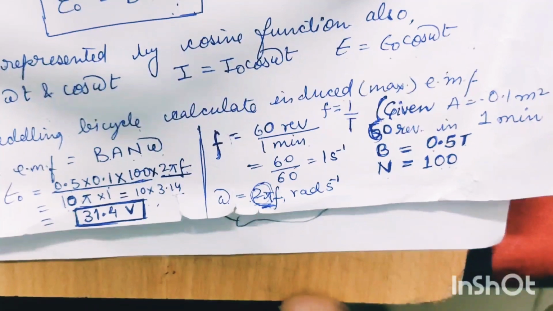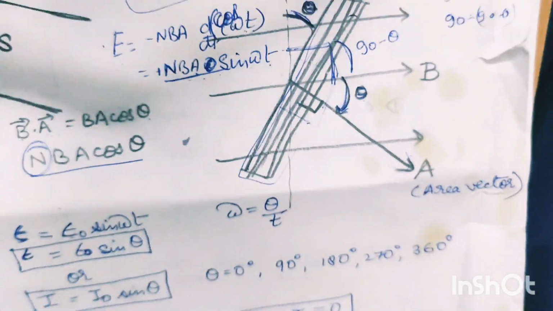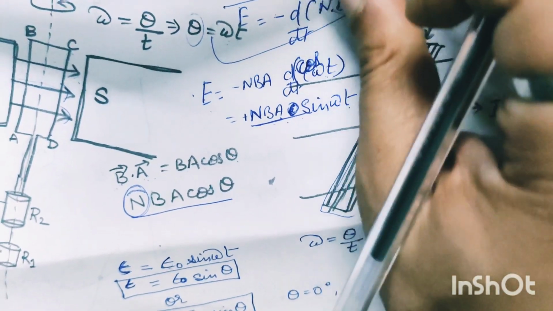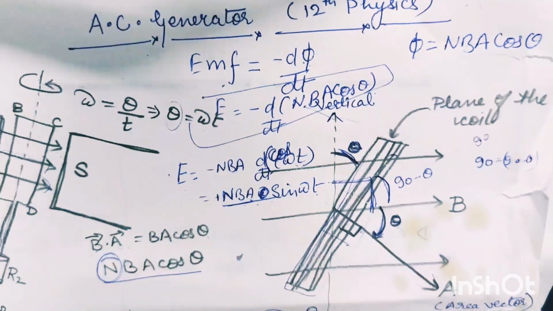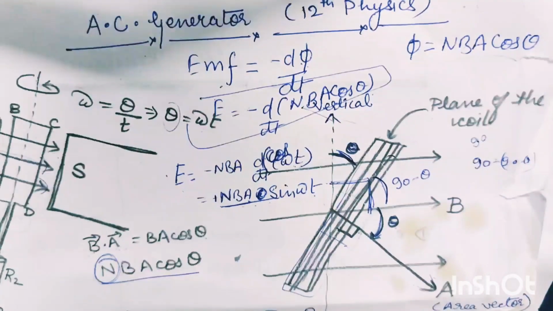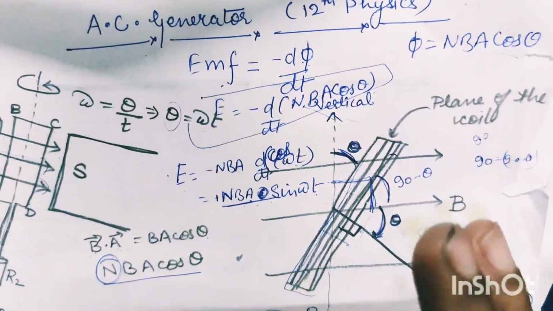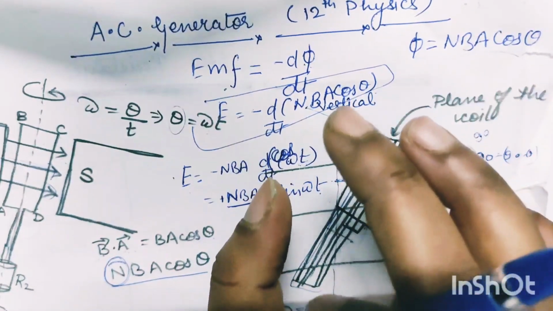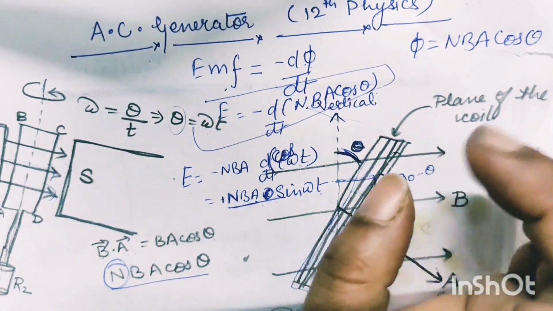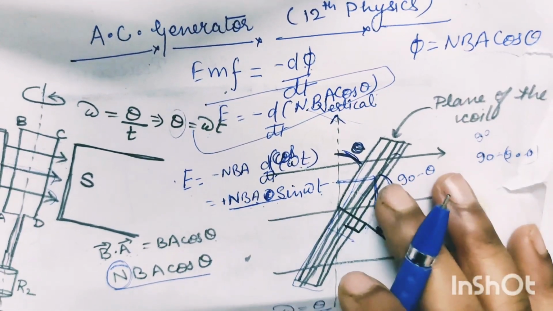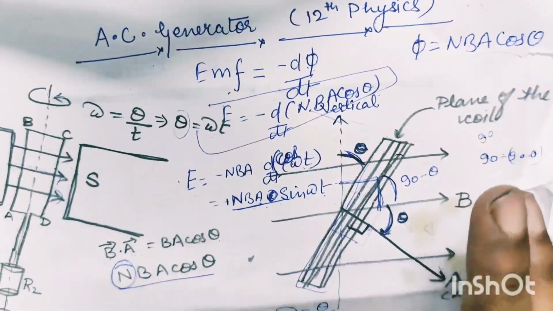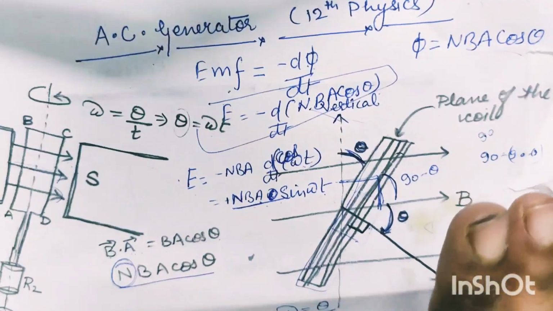I think you have understood what is an AC generator, what are the concepts involved in AC generation. The most important concept which is involved in AC generation is EMF and flux, and with the help of Faraday's law, whatever Faraday has stated, the EMF generated in a coil is given by d phi by dt, means change in flux is EMF in a coil which is kept inside a magnetic field. And there are diagrams for this. I think whatever you have studied in the lower classes, you are now getting an advanced form of AC, alternating current.